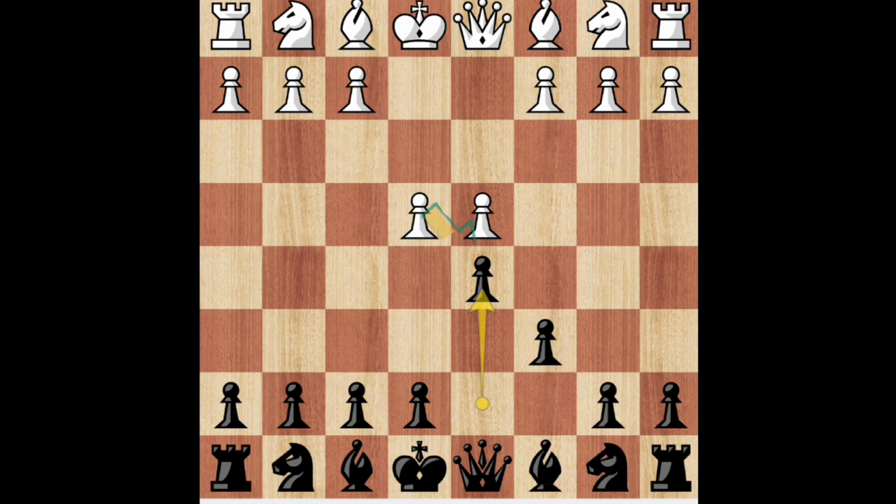White captures the pawn on d5, and most likely Black will recapture with the c pawn. That means that Black will not have a pawn on the c file to challenge White's pawn on d4. And one of White's plans is to post a knight on the dark squares. White's pawn on d4 controls both e5 and c5, squares on which White can post a knight.